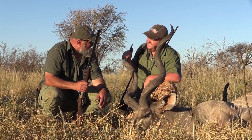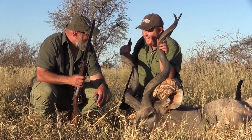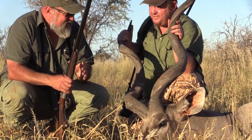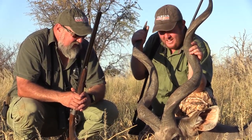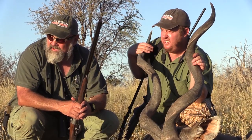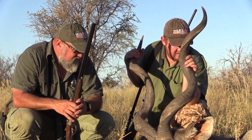What a day. There's the sun going, starting this morning. And you know how far we are away from camp. There's no road, so we're about a kilometre and a half, I would guess, from that water trough. But we're going to worry about that later. We've got another half an hour to work, so let's put it down. Let's get the guts out quickly, and then we'll start with the rest of it.